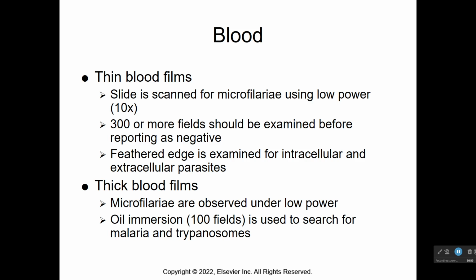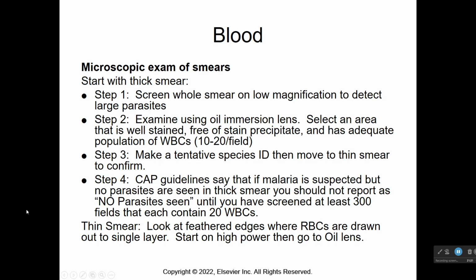You want to look at your feathered edge along with your thick areas, just like you do with your hematology counts. With your hematology counts, you're a lot of times counting white blood cells in a little bit thicker area, but you want to look at your red cell morphology in thinner areas. So kind of like that, you want to look everywhere. 300 fields can be hard to count, so one rule of thumb is kind of like with our mycobacteria, if you remember: instead of trying to count 300 fields, spend at least 15 to 20 minutes examining the slide. And that's usually about the same thing.